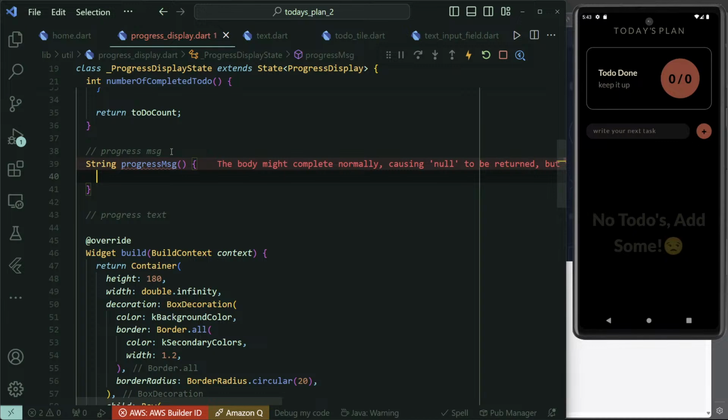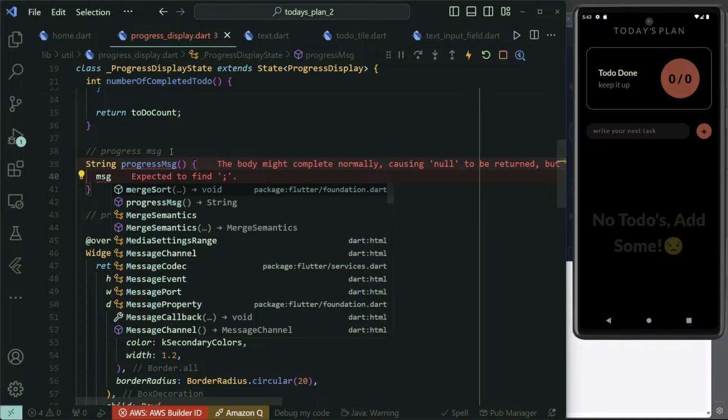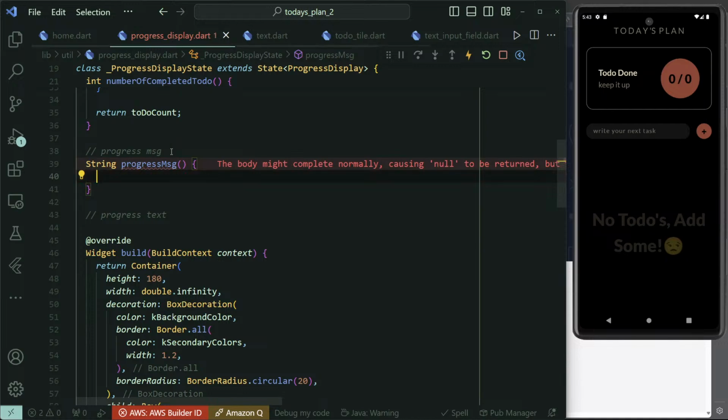Okay, so a default message will be what? String message. Yeah, it is an empty string now.